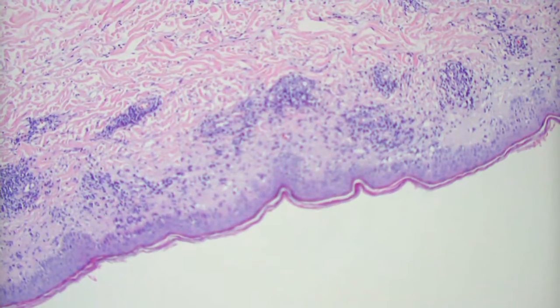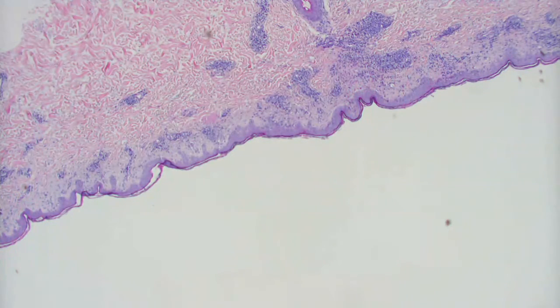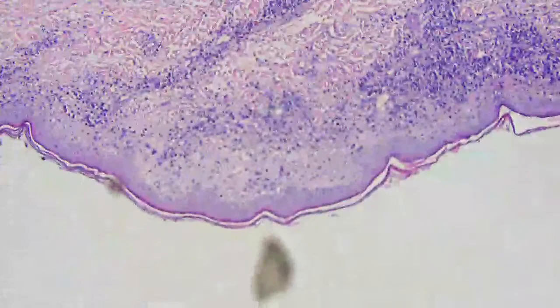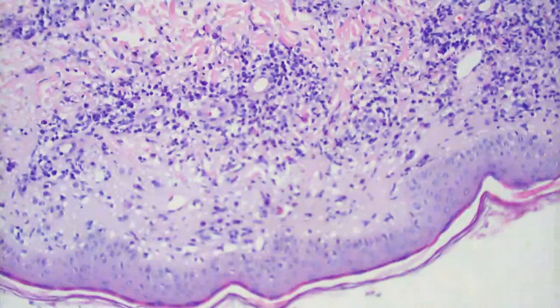Okay, well, those are reasonable. So if you look at the pattern at low power, we don't have the base of the biopsy, unfortunately, but superficial and certainly mid, maybe possibly deep, but we don't know because we don't have a deeper biopsy. It's got kind of a band-like infiltrate of lymphocytes, plasma cells, and also some histiocytes. There may be a little focal, not really well-defined granulomatous inflammation, but no sarcoidal granulomas. Syphilis, when it is granulomatous, usually is not dense sarcoidal granulomas. It can be, but it's not real common. But tons of plasma cells.